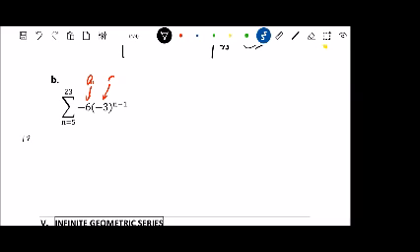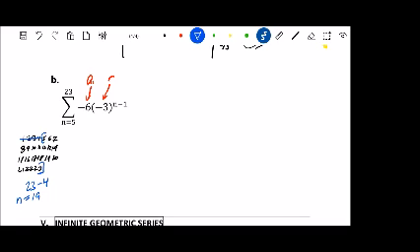What we have is the 1st, 2nd, 3rd, 4th, 5th, 6th, 7th, 8th, 9th, 10th, 11th, 12th, 13th, 14th, 15th, 16th, 17th, 18th, 19th, 20th, 21st, 22nd, 23rd. Aha. So from the 1st to the 23rd, that would be 23 terms. But I'm taking away 4 of them. I'm going from the 5th term to the 23rd. So it's 23 take away 4. That's going to be 19 terms, and it'll be 19.